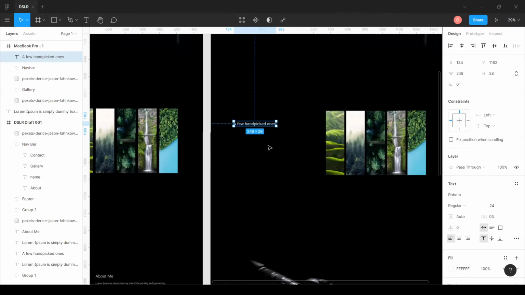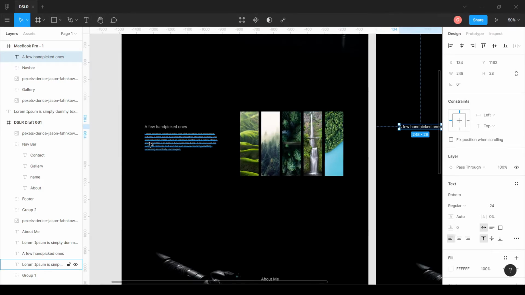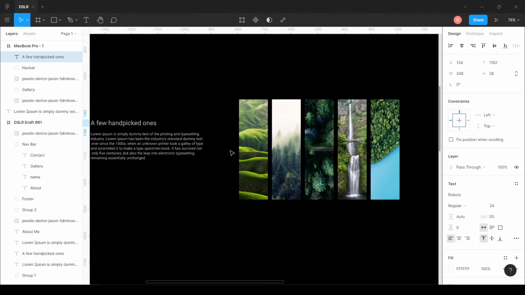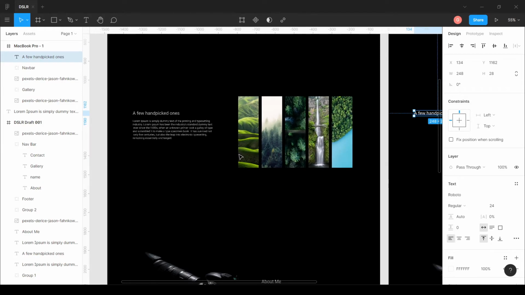So now we need a description. As you can see, it's lorem ipsum, which is a default description that everyone uses as dummy text.